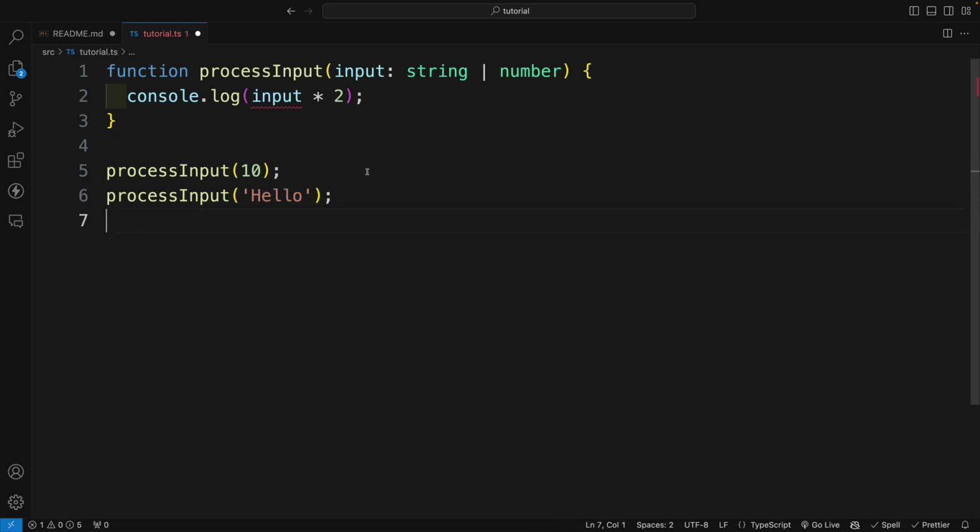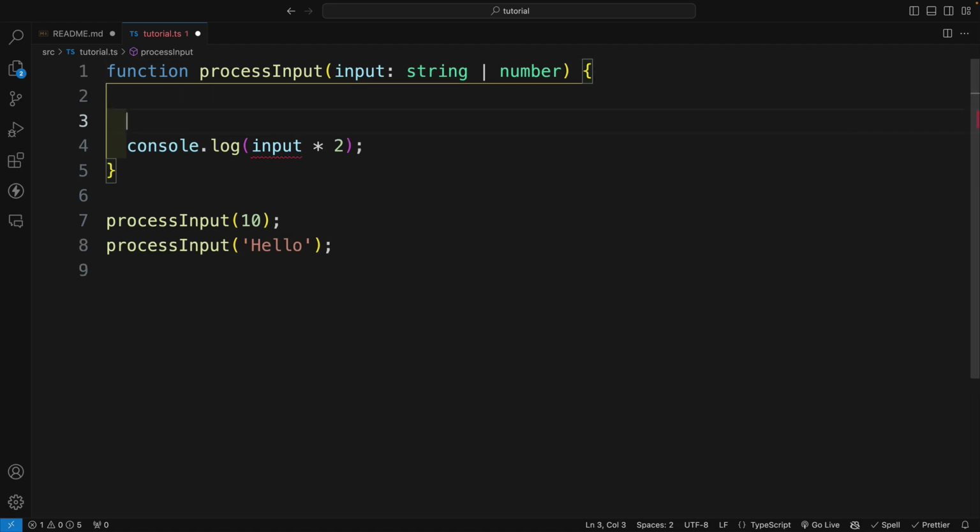So we need to set up something called a type guard, where before we do any functionality, we actually make sure that the type is correct. Essentially, if I want to run a string method, I want to make sure that it's a string. If I want to multiply, I want to make sure that it's a number. Again, the fancy name for that is type guard. Now, we will look at multiple type guards. The most straightforward one is just the typeof keyword, and then we look for a specific value.